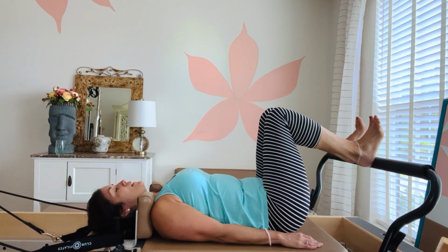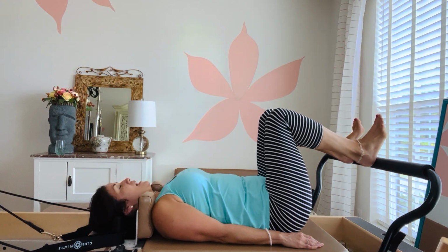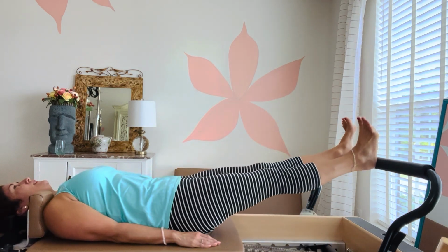Let's go ahead and take the feet parallel, hip distance apart, so about two fists, and then feet are flexed, dorsiflex to the ceiling, press out here. Pretend like you're pressing against a wall with your feet. Two more. Last one. Good, and then we'll bring it in.